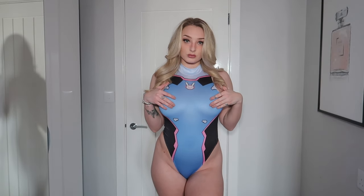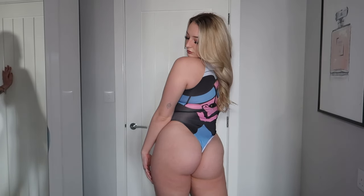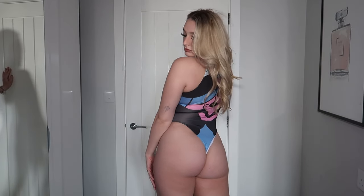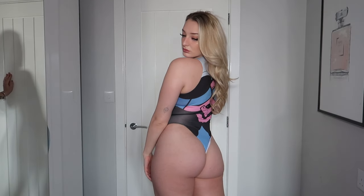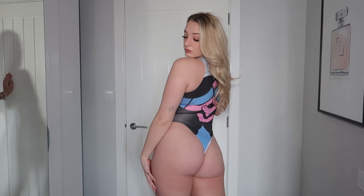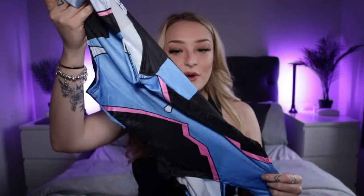It's quite cute and it kind of matches my skin tone, so I'm happy. I'm pretty sure it's made by the same people as the Spider-Woman one. One thing I noticed — it has an opening at the bottom, so it's crotchless. I'm not a massive fan of that, but when I try it on I'll just keep my underwear on underneath. This is actually the outfit that took over a month to arrive, which is why I waited before filming this video. Definitely worth the wait.